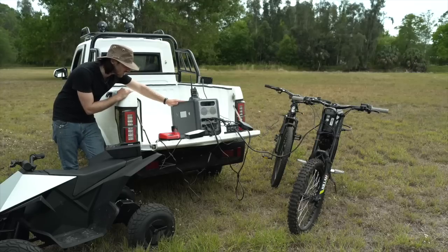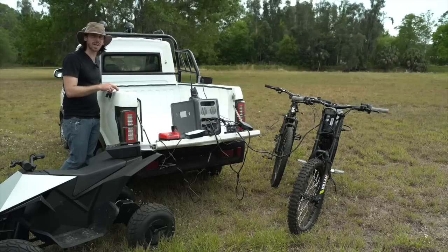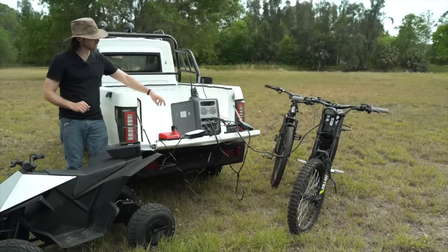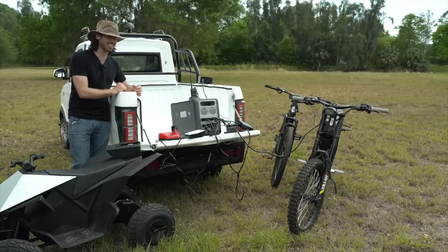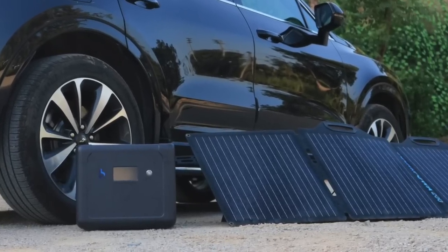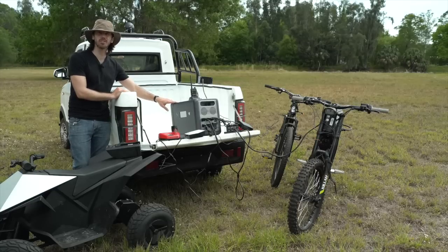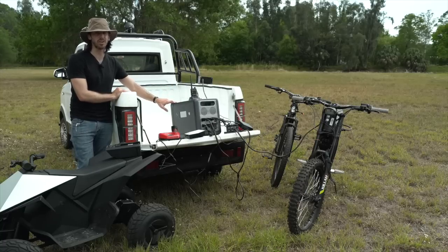We've dropped from 80 to 68% now, which makes sense because I'm running a bunch of devices, including powering this entire truck. This truck has a 6,000 watt-hour battery, so I wouldn't be able to charge the whole thing from that — this is 1800 watt-hours, so the battery in here is over three times the size — but theoretically you could use this to give the truck about a third more range. I didn't get the solar panels with this. Big Blue Battery has their own solar panels compatible with this, and you could add up to six panels — I think they're 100 or 120 watts each — so you could put in some serious power, up to around 1200 watts of solar input.